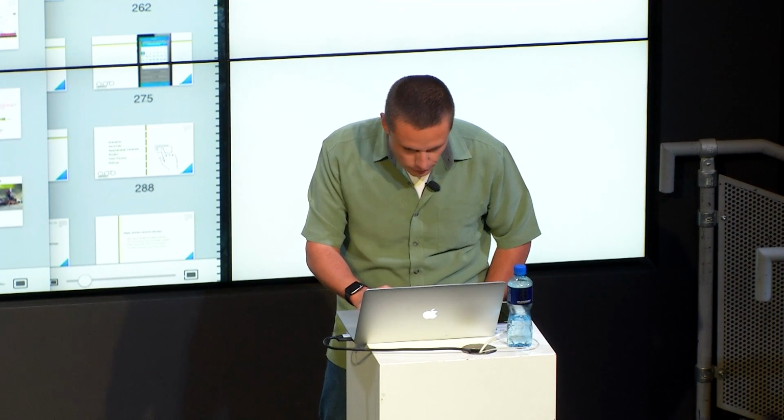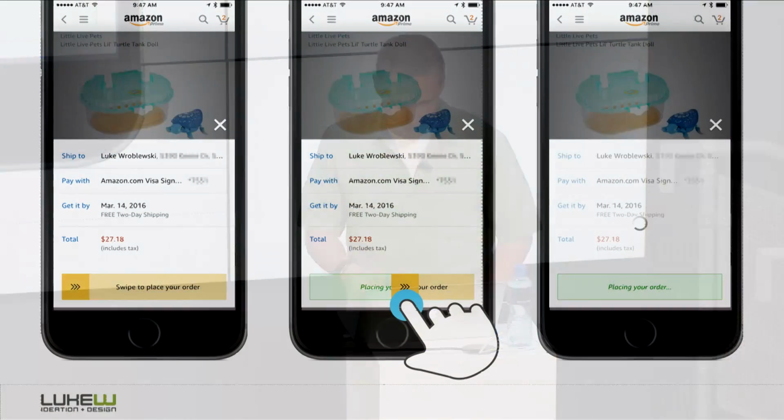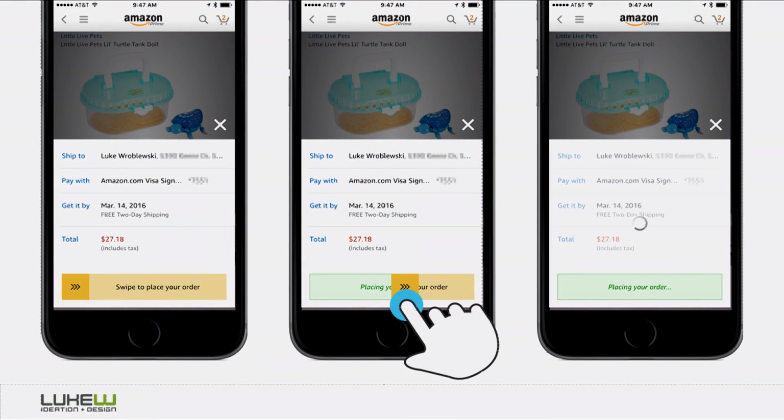So let's see here. I think I got something in here around some of that. So the problem that you run into with a lot of those multi-level sort of, oh, by the way, hey, look, sorry, I found it. Remember I was talking about that swipe to place your order UI? By the way, it's one of these little sheets that comes up from the bottom.